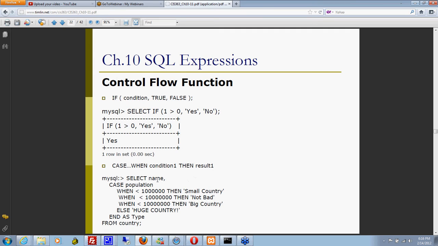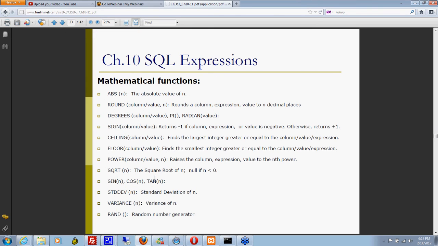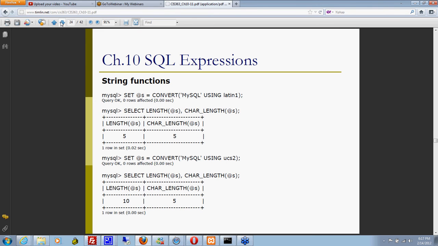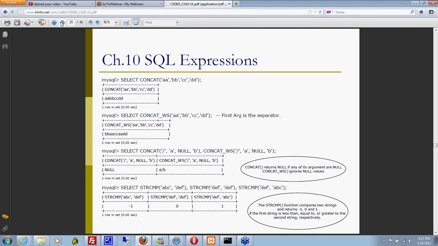The case statement, which works a little bit like a case statement in a lot of programming languages. It's another way of doing a sort of an if. Mathematical functions, there's a whole bunch of them there. I should be familiar with them. Some of them are very useful. So stop me and let me know if anyone's got any questions. I'm going through this quickly because it's on the YouTube, which you should have gone through before class.